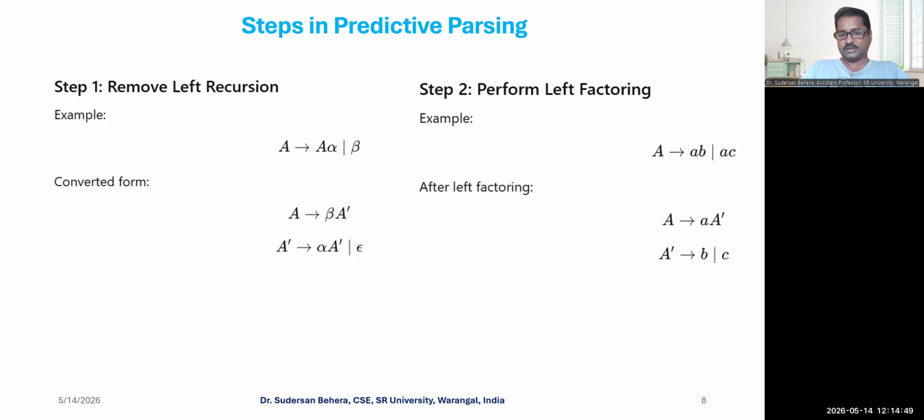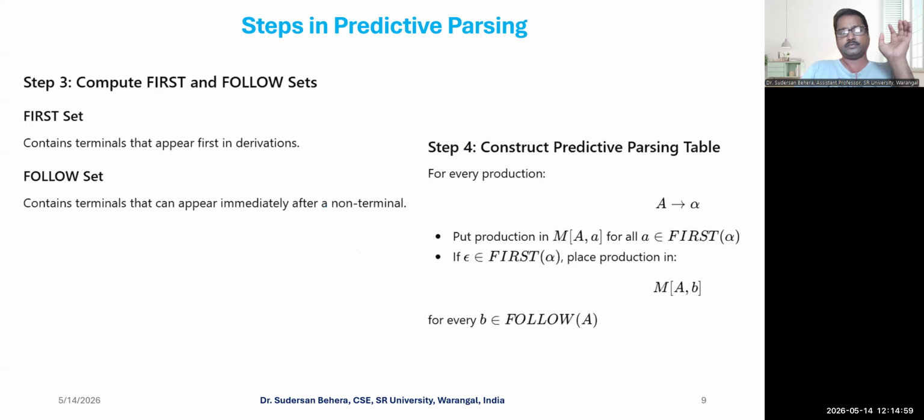Okay. These are the steps before you apply any grammar to the predictive parser. So ensure that left recursion is not there, and left factoring is also eliminated. Then find out the first and follow. What is first? These are the two functions, because first and follow are required to construct the parsing table. For that it uses two functions, first and follow.